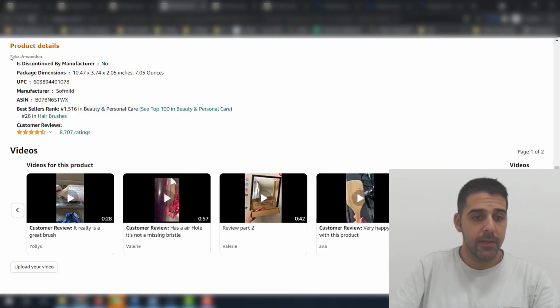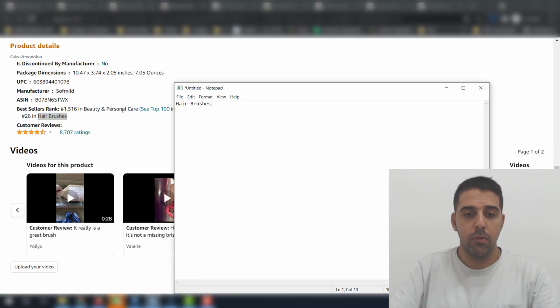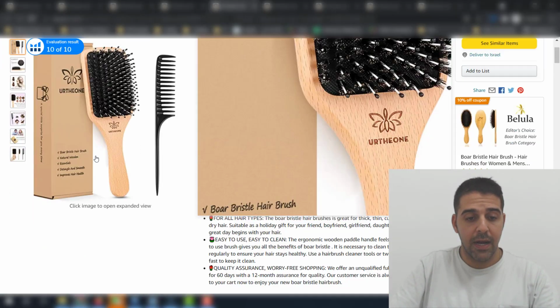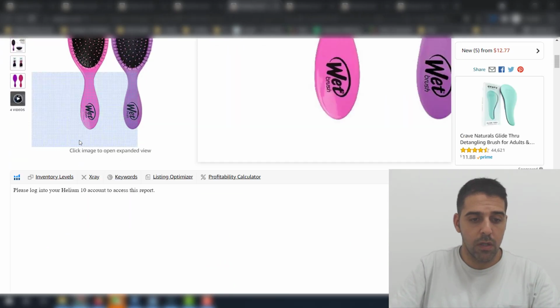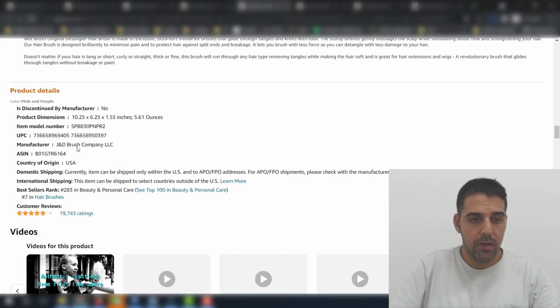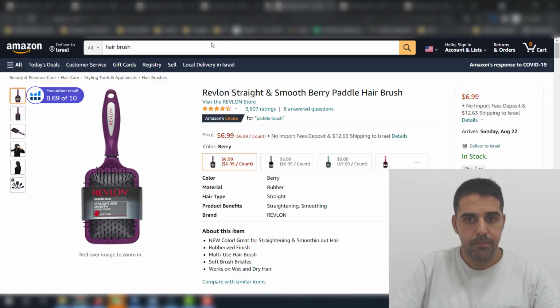So let's first scroll all the way to the middle of the page, where you see the product details. Under that, you will see the main category, which is Beauty and Personal Care, and underneath, you'll have the hairbrushes. So hairbrushes is the subcategory that this item specifically is listed under. Let's go down and look at this one: hairbrushes.